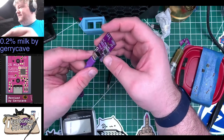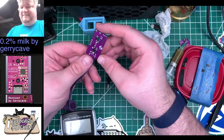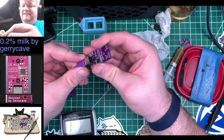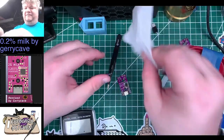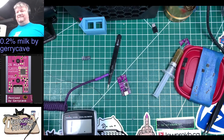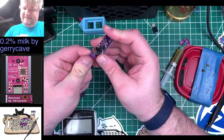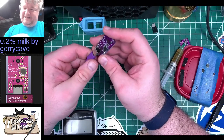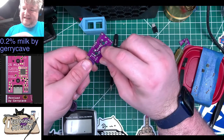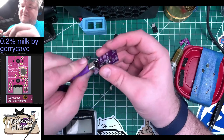I mean, as far as I know, there's no firmware on this thing. Unless Jerry, you flashed this somehow before you sent it to me. I don't know what it would be doing. But it's kind of fun that one of the RGBs lights up, despite everything I tried to do to it. But yeah, I suspect that RGB just burnt itself out. Which is fine.